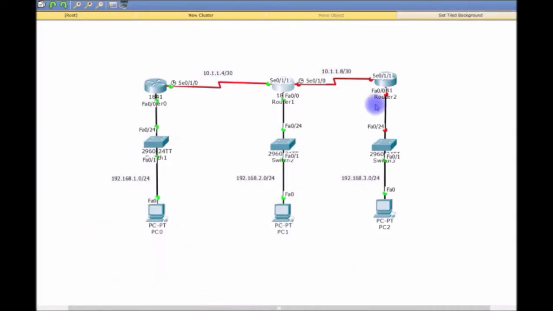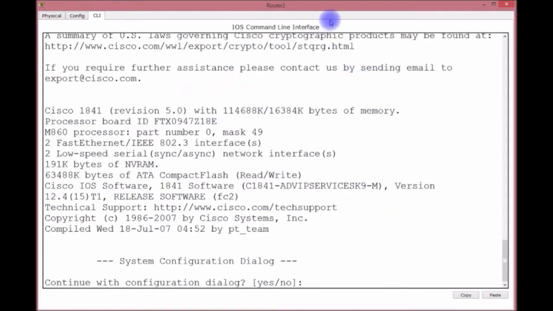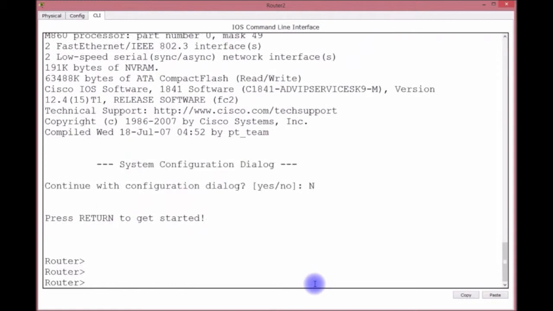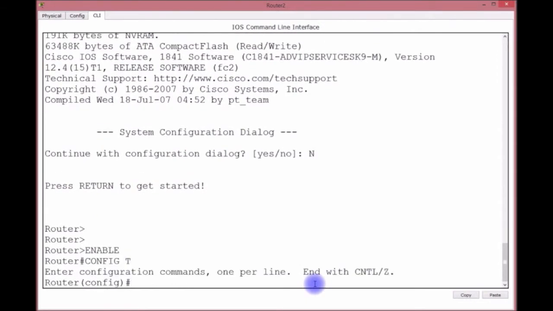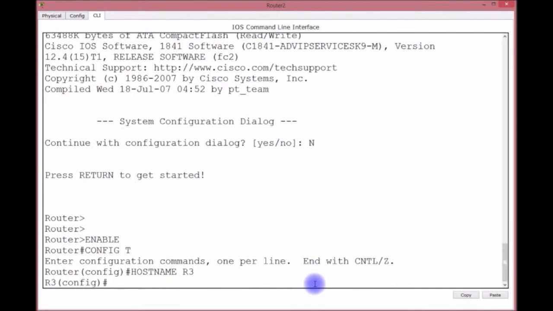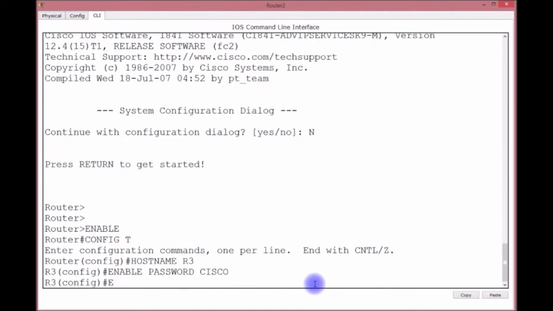All right, let's go to the last router, and let's do that. Again, repetition. Nothing changes except the IPs and the name, right? Host name R3, sorry. Enable password Cisco.